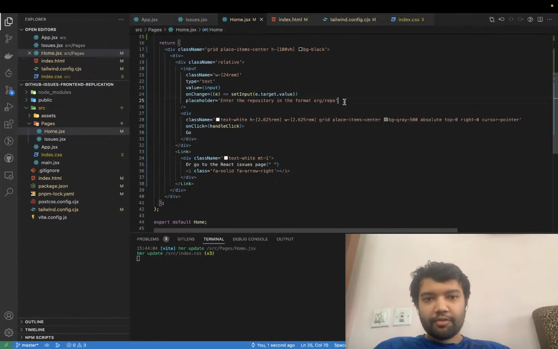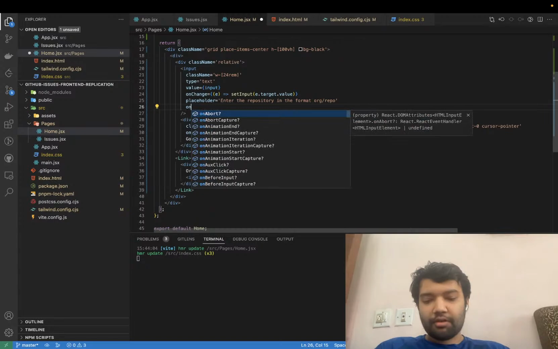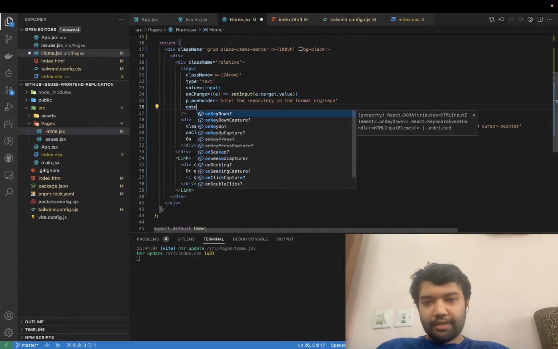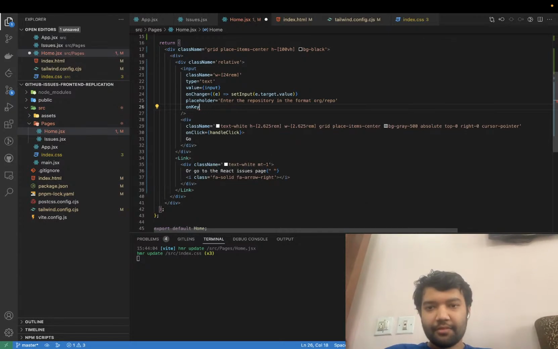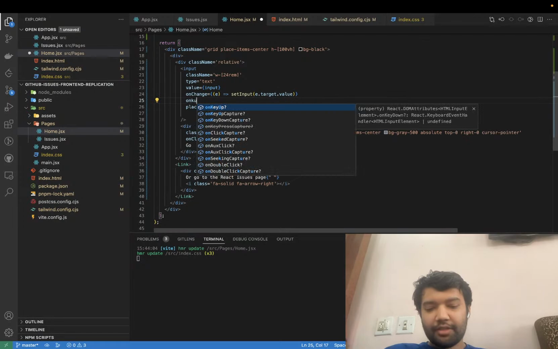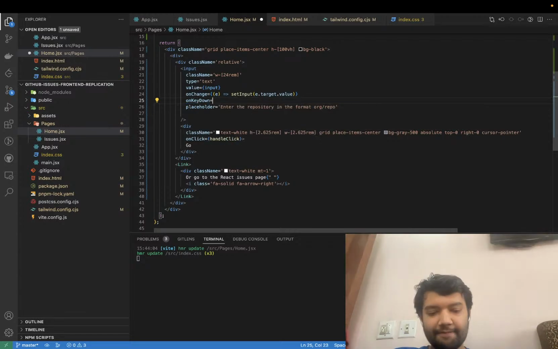One thing we want to support is Enter support. It's good for accessibility. So onKeyDown, onKeyPress. I have this stopped key press.